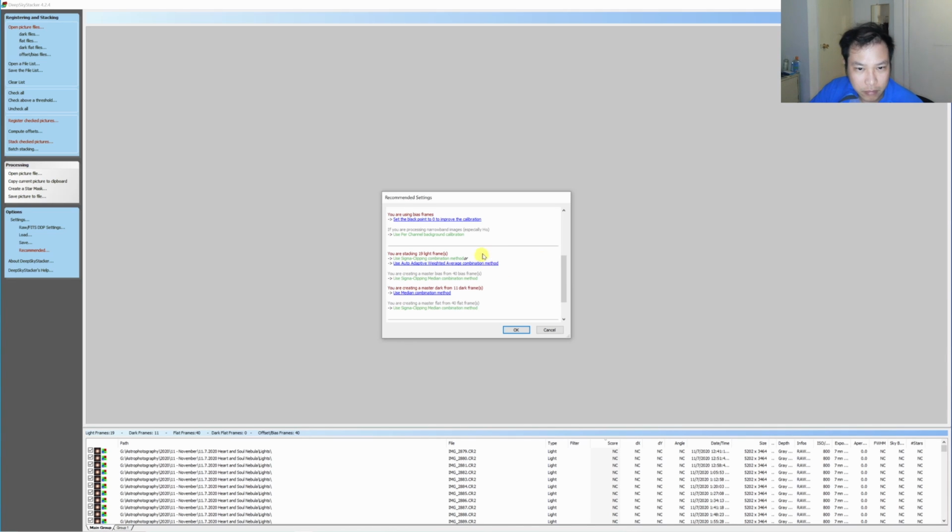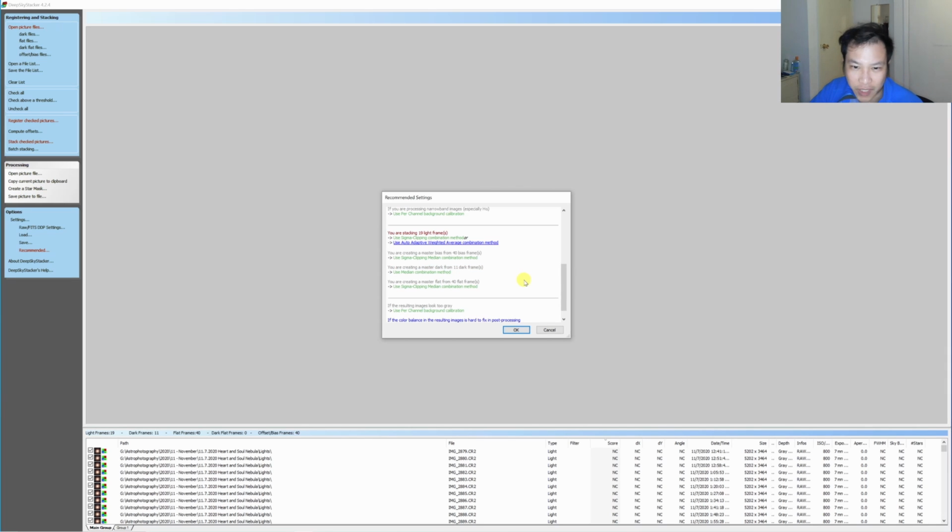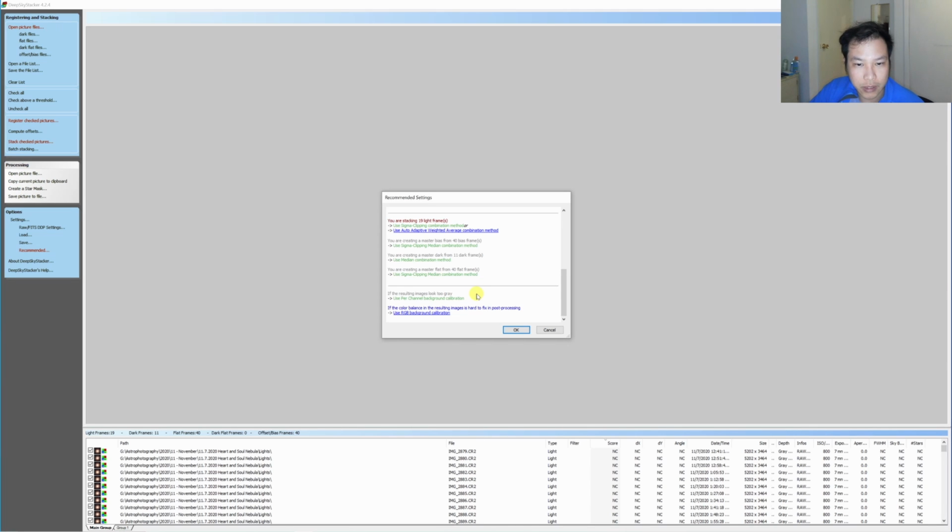Actually, I can use either or. And I'm going to stick with Sigma clipping. And it's telling me that I've only got 11 dark frames, so I'm going to use the median combination. That's fine. And here it says, if your resulting image is too gray, then use this per channel background calibration.